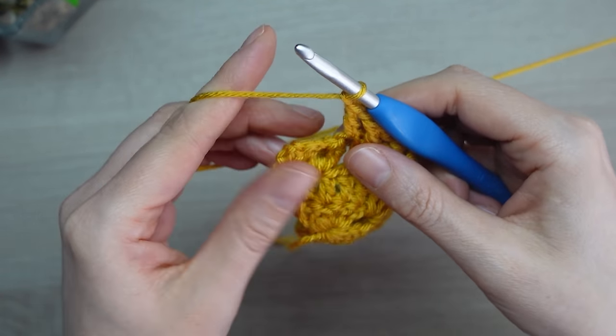Like so. Oh, that's the wrong end. There's a bit I've just cut. There it is. And now I'm ready to start the neckline ribbing.